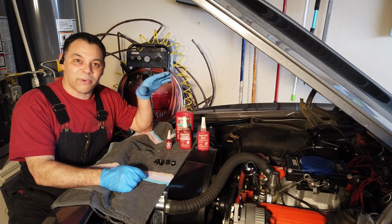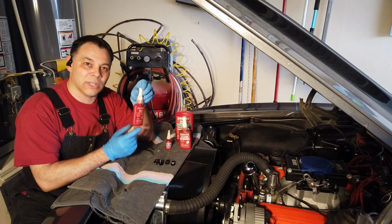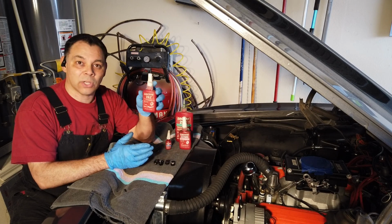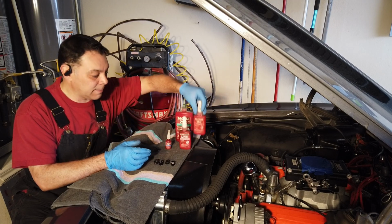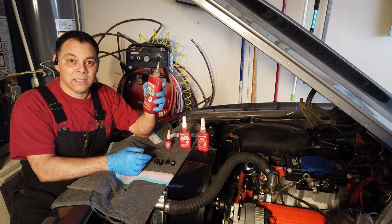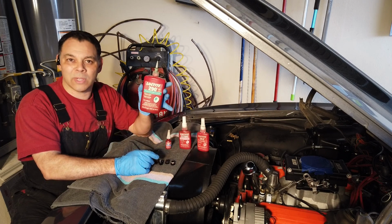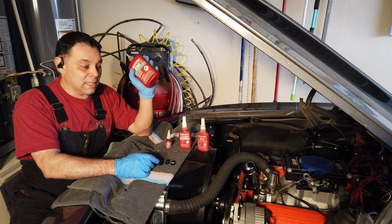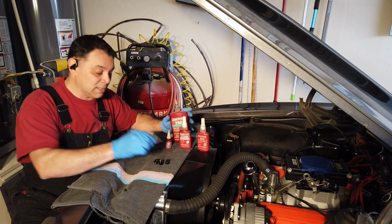Alright, so let's have a little primer here on what kind of Loctite you should probably be using. The highest of the strengths is usually red Loctite. Red Loctite is meant for high vibration areas, which yes, this is a high vibration area, but it's also meant to be applied to fittings that you don't ever intend to remove again. That's red Loctite. Followed by green Loctite. Green Loctite is also a high strength Loctite, but it has high wicking ability, so it'll actually draw in, and it's a little bit better in some ways than red Loctite, but again, high wicking, high strength, and it's most likely for situations where you also do not intend to remove your fittings.